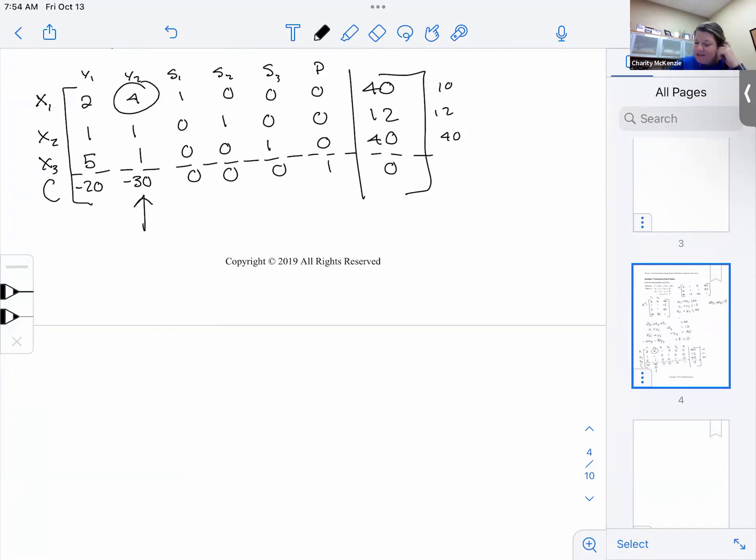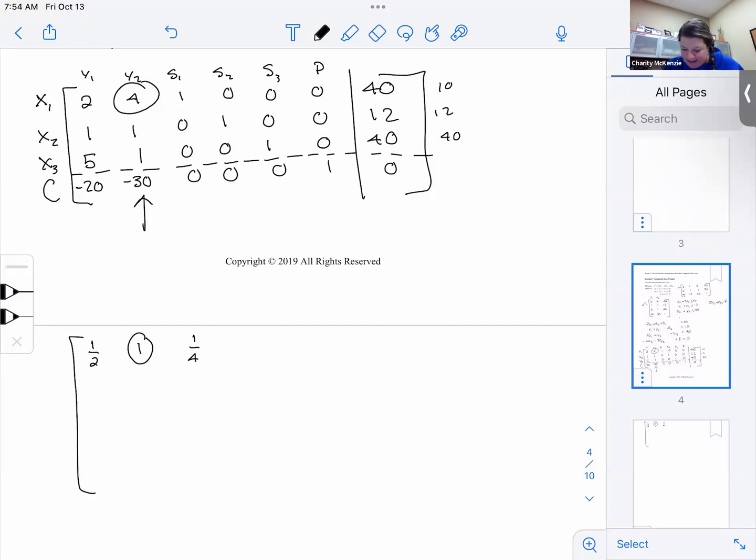Okay, so I'm going to divide that top row by 4, and darn it, now I have fractions, but that's okay. 2 divided by 4 is 1/2. You're welcome to write them. I like to keep them as fractions in case they're like a third, right? So use the fraction key on your calculator instead of the decimals. You could do it in decimals as long as they don't repeat. So 4 becomes the 1. That's still our pivot. 1 becomes 1/4.